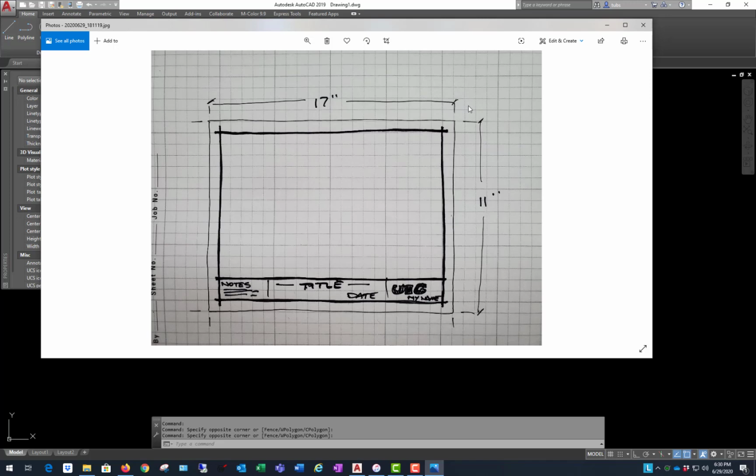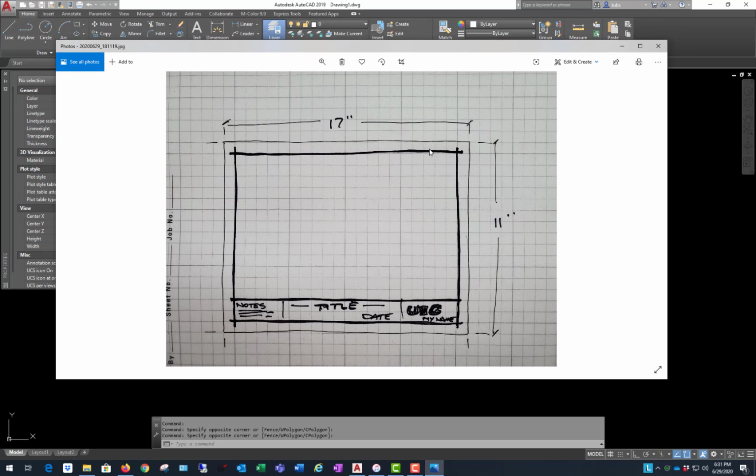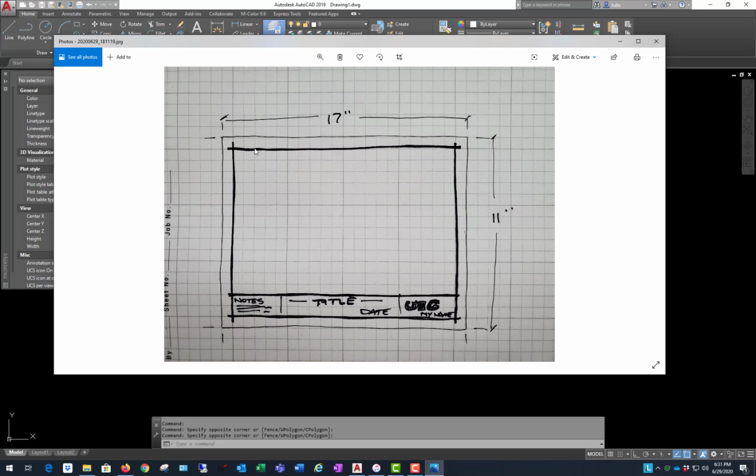Well, how big are you going to be plotting? Ultimately, if you're working in CAD, you'll have title blocks at every page size. 11 by 17 is a good place to start. It's something that you can get printed up cheaply at any FedEx Kinko's. Most of my work tends to be either 11 by 17 at a small scale or 24 by 36 at a larger scale. A lot of times you got to go back and forth.